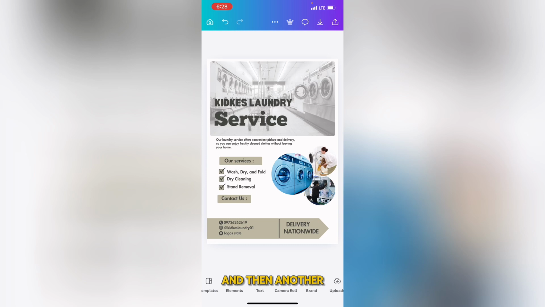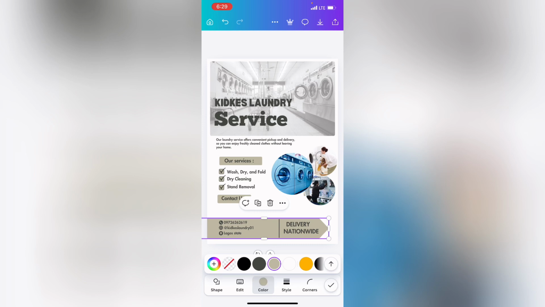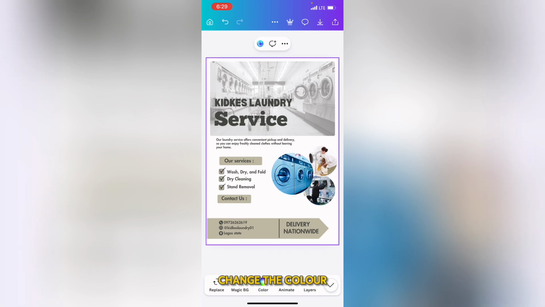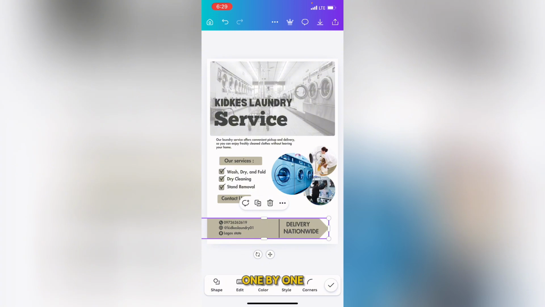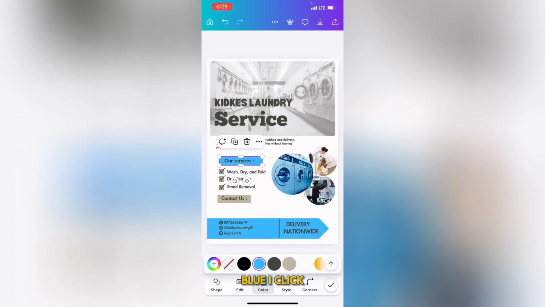Another thing I didn't mention is the fact that we have a color that Canva has put in the flyer. I don't even know what color to call it, all these elements. But all you simply have to do to change the color is start clicking on all the elements one by one, click on color, and then select the type of color you want to use. Let's say I want to use something blue. Okay, let's say I want to use this blue. So I'm going to start clicking on everything, come here to color, click on blue.